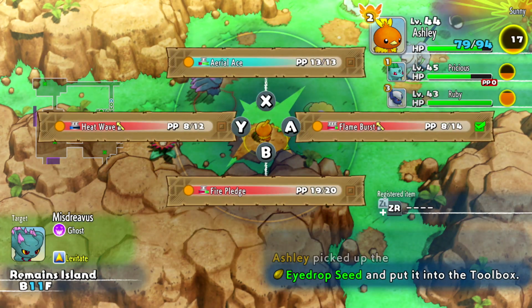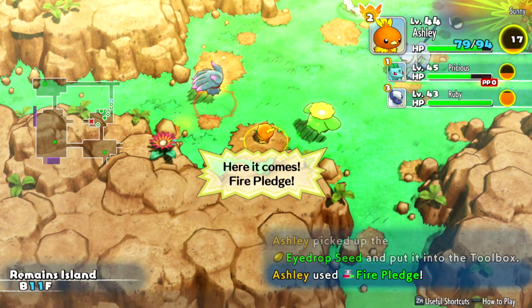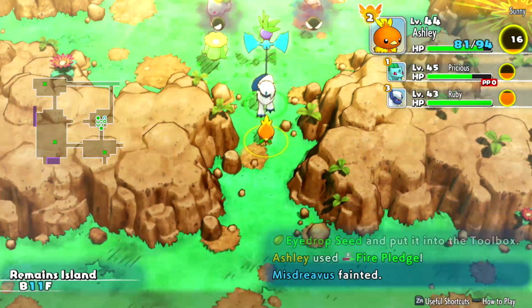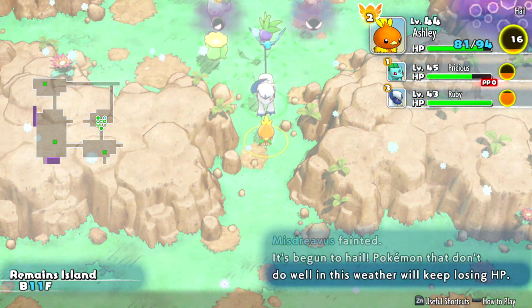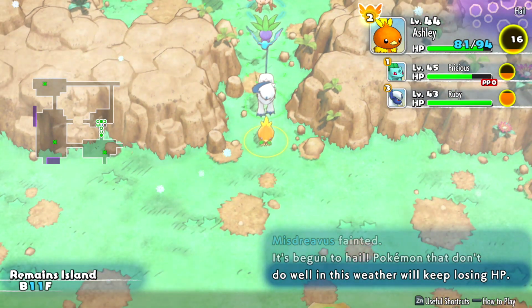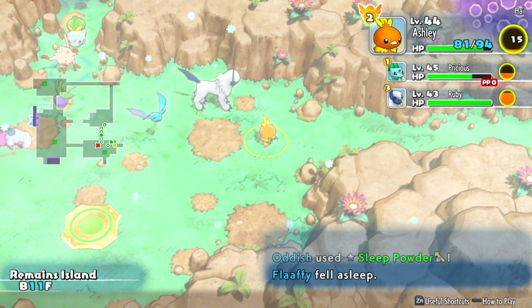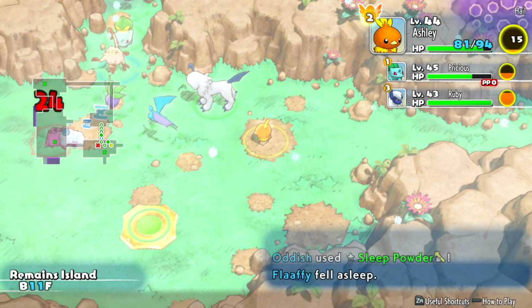Hey, there's another Misdreavus. I'd like to recruit a Misdreavus. Misdreavus really was the most fun Pokemon to use when we played Colosseum. It was a surprise, because it was a Pokemon I hadn't used before, and I didn't rate it very highly because we didn't have access to its evolution in Colosseum, but it impressed me, and it was a lot of fun.